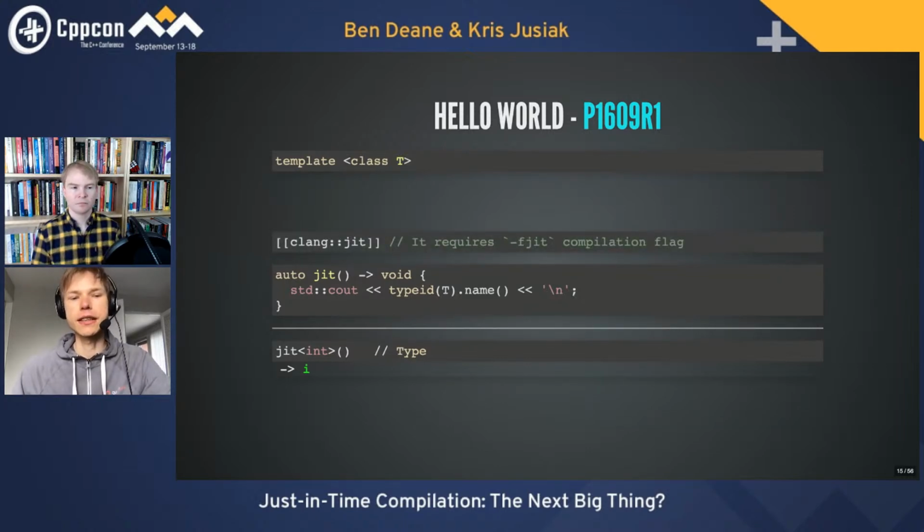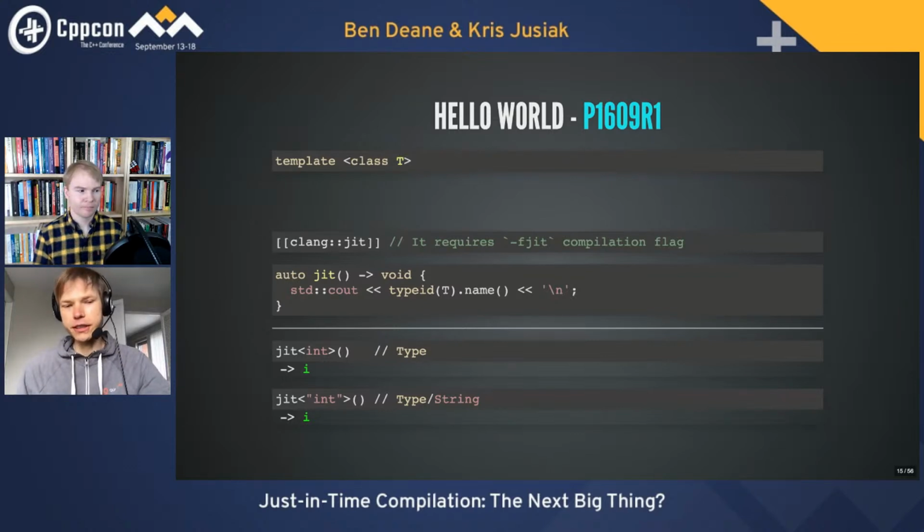What about if we add the clang::jit attribute as a follow-up? And we'll have to compile with -fjit. We'll take a look into that. Just a reminder about that. And let's pass, instead of the type, kind of a type string, which is a string. So let me just pause here for a second.